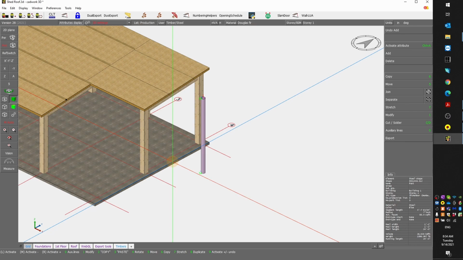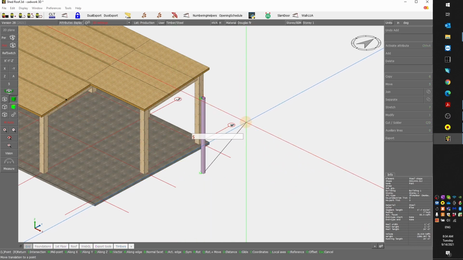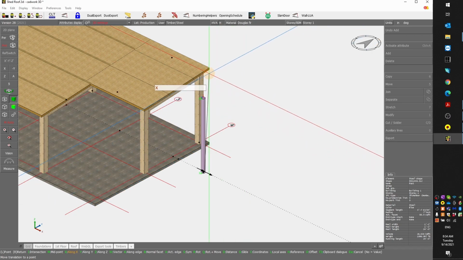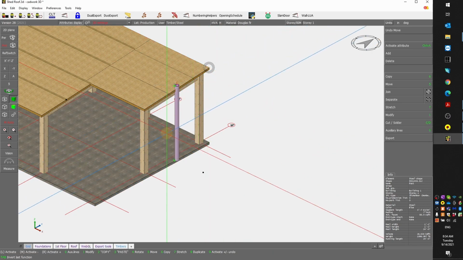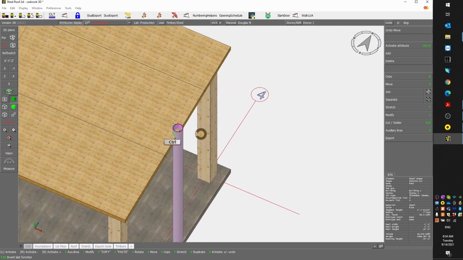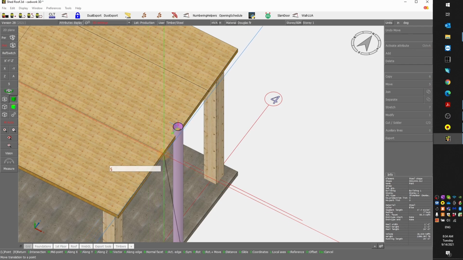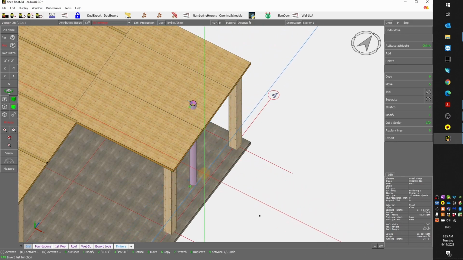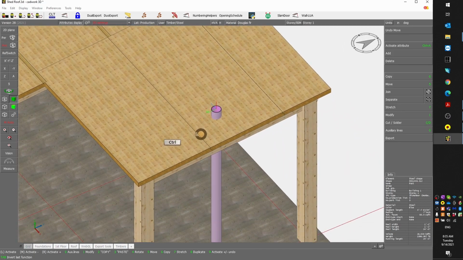So 5 in X. I want to place it in here, and it's actually 4 feet from the edge. So 5x minus 48. So again, the arrows are important. There we go.